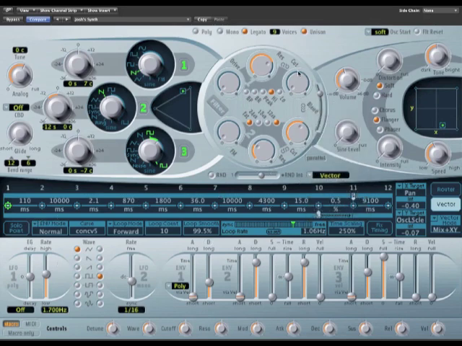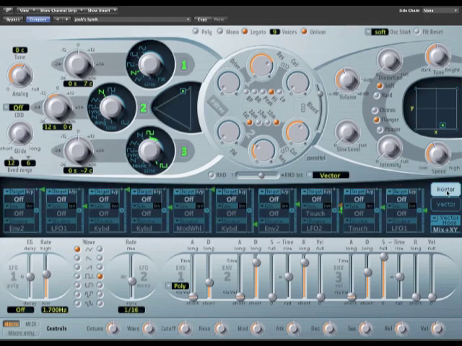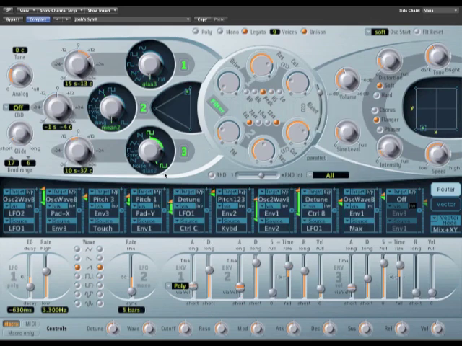Now, the very last thing I want to show you is the macro controls down here on the bottom. What the macro controls do is, first I'm just going to pick a random effect. There we go. Turn the filter on as well. One of the things we can do down here with macros is control multiple parameters with a single knob. So detune controls the fine tuning of each oscillator and the analog knob up here.